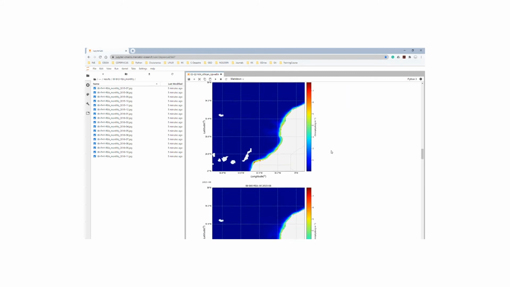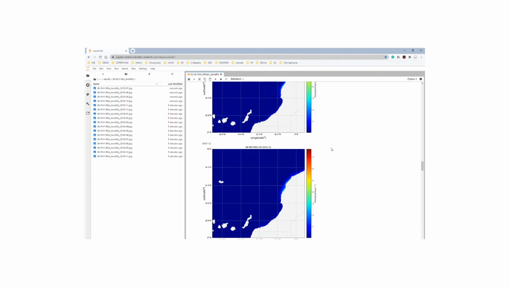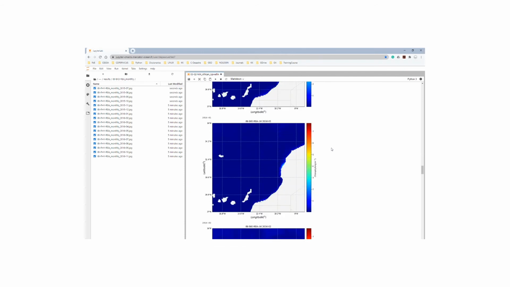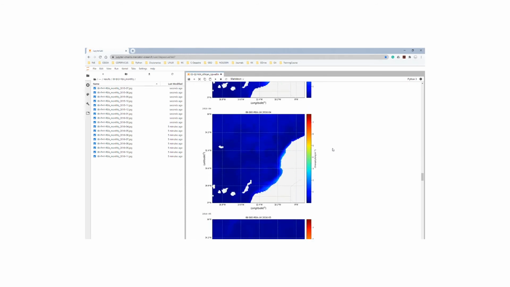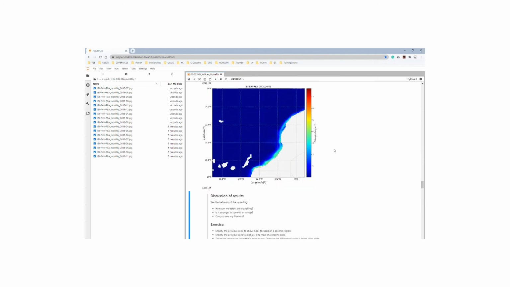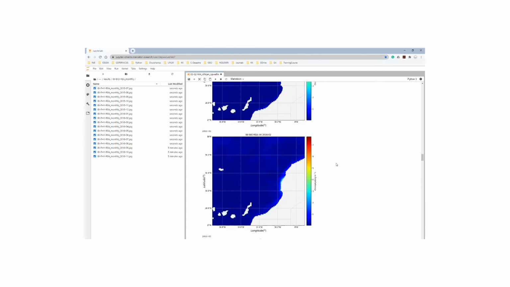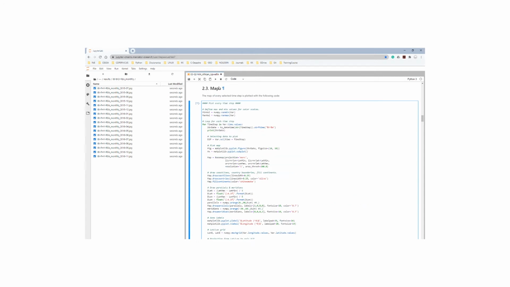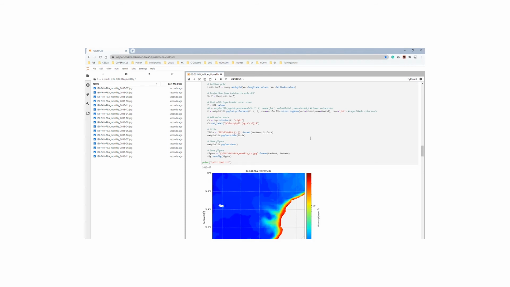Here you can see the results are not as clear as before, because the use of logarithmic color scales is clearly better for the plotting of chlorophyll concentrations. Right? The range of variability of chlorophyll is large enough to use a logarithmic color scale. Well, let's try to stop this and restart with logarithmic color scales. Okay.